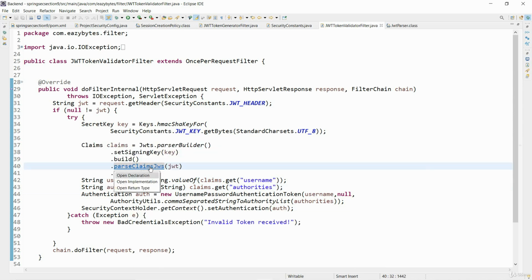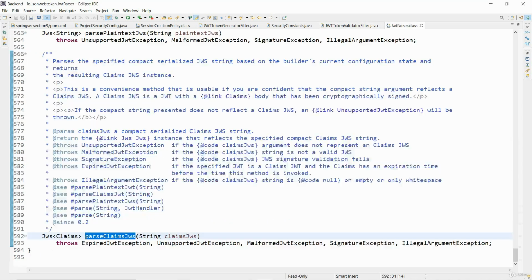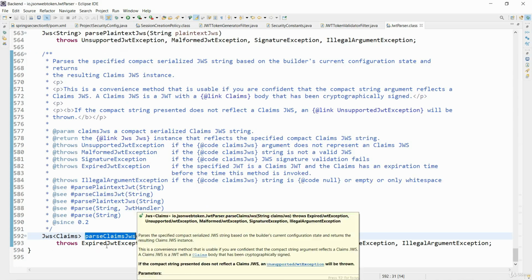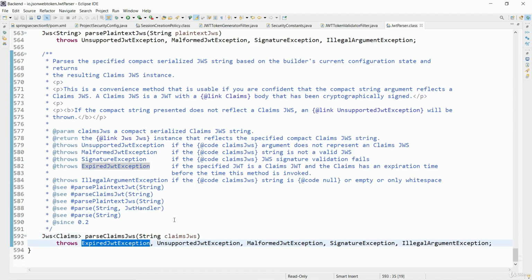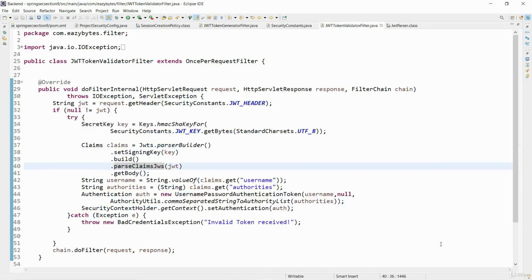And you can see this parseClaimsJws method will throw exceptions related to ExpiredJwtException, like whenever our token is expired, this exception will come. Unsupported, Malformed, Signature, IllegalArgument, all these exceptions will be thrown in the case of a tampered token.